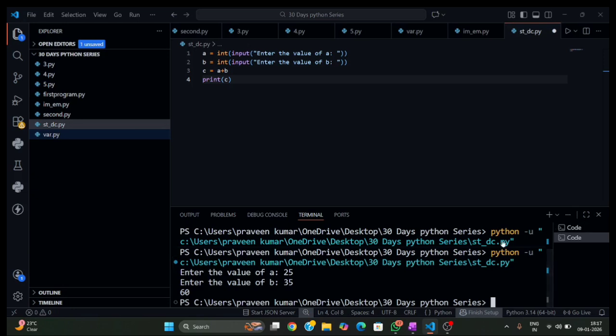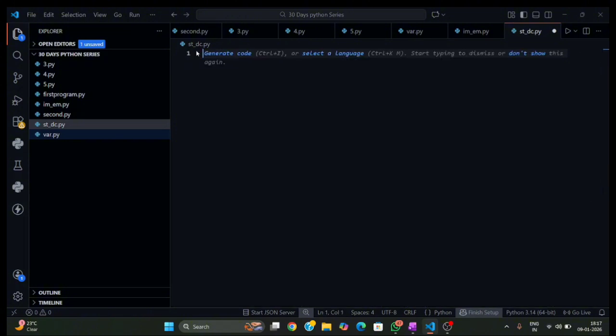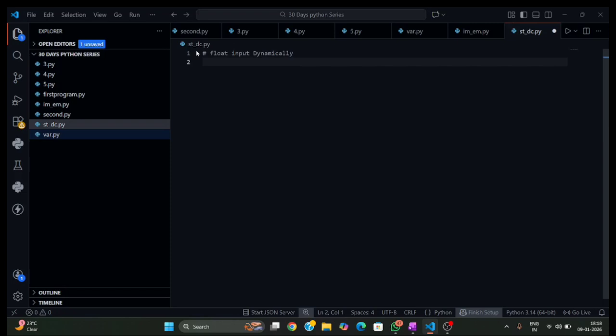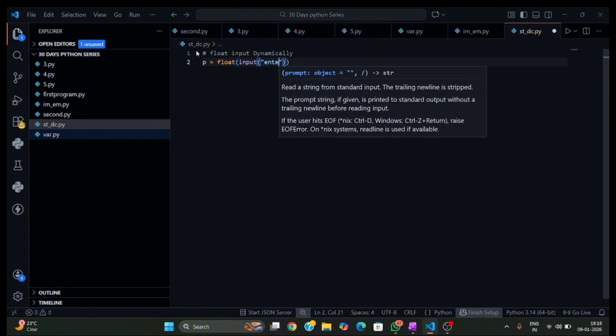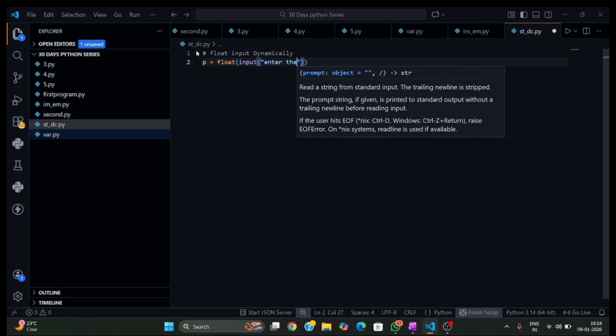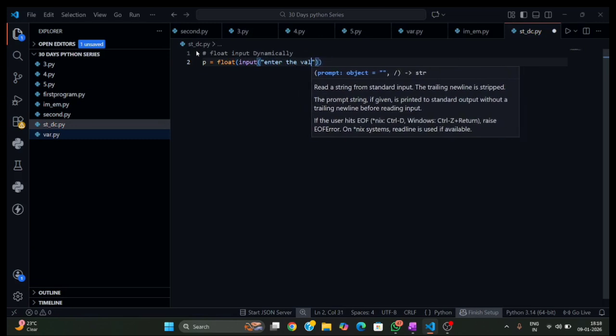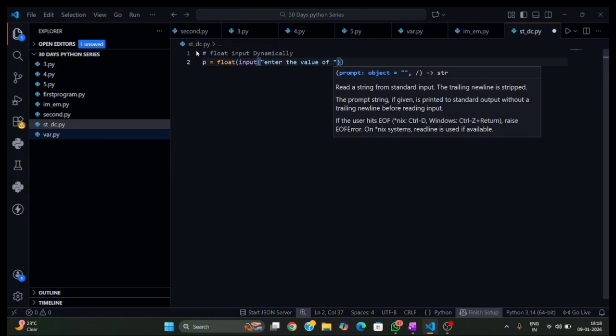Now we will see the float input dynamically. Now we are creating a variable p equal to float of input, enter the value of p.